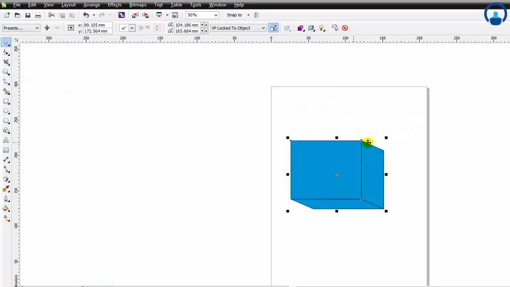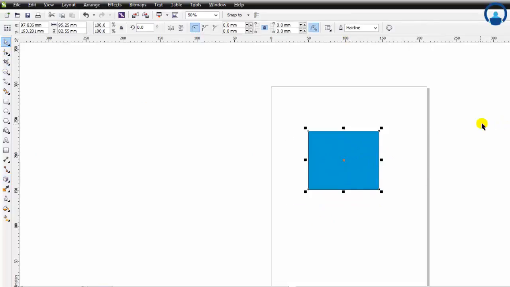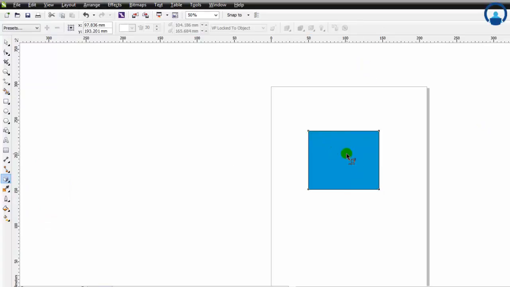That's called light effects. And suppose I want to remove the entire extrusion effect from this particular object, what I need to do is simply click on the last tool option, that is here. Click, and it removes all the extrude effects from your object. So this is the extrude effect. Click and draw an object and simply drag your mouse.